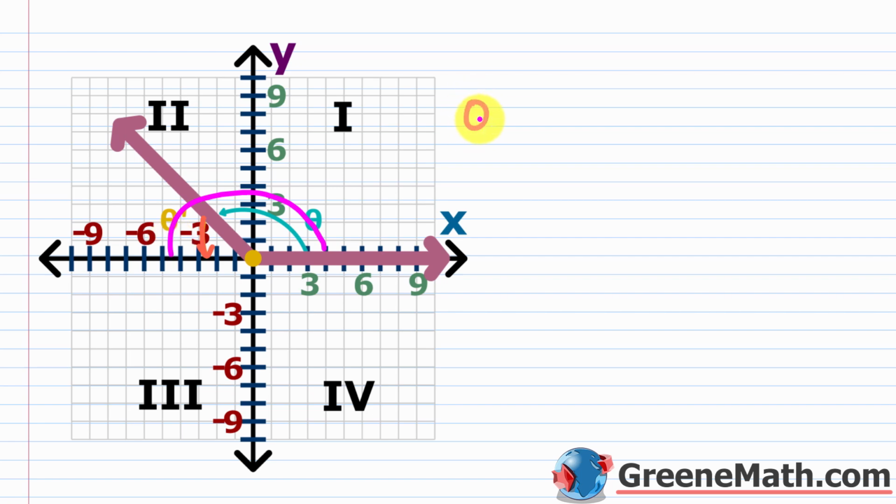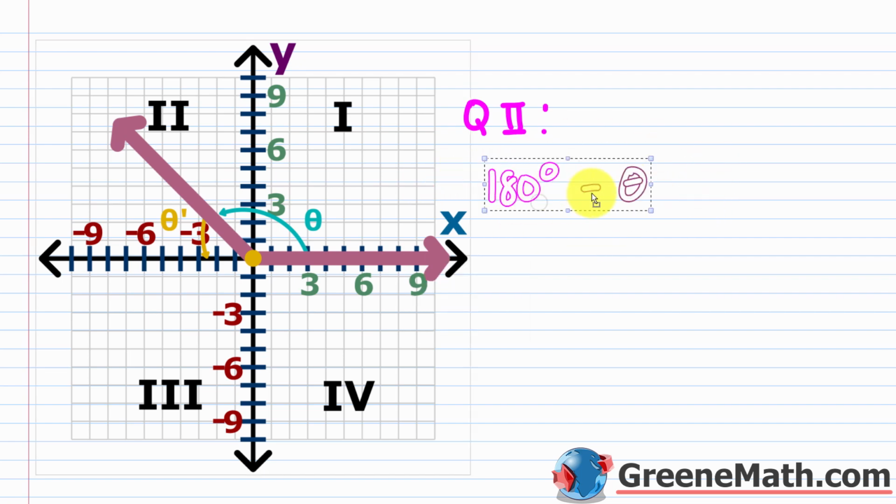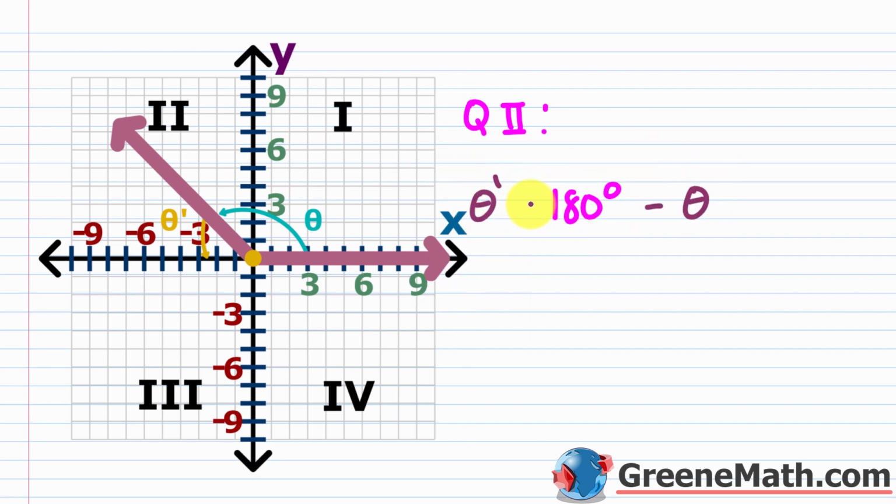So I'm going to say in quadrant 2, I'm going to start with that straight angle, which is 180 degrees. And I need to subtract away the measure of the angle theta. Right? So I'm going to take this part away, and that's going to leave me with my theta prime that I'm looking for. Let me get rid of all this so that's more clear. So I'm going to subtract away my angle theta, whatever it is, and let me slide this down here, and I'll say that theta prime, or your reference angle, is going to be equal to 180 degrees minus theta. Again, this is in quadrant 2.